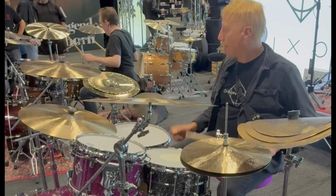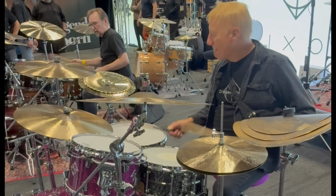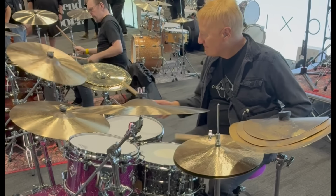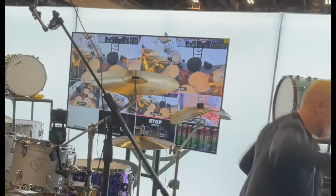It was great to walk around and see such pros as Greg Bissonette, not only speaking to people, but having a jam with members of the public too. Not only that, but Greg is the first player that I've ever known that can swap a kit without even moving. This impressed me so much that I asked him if I could shake his hand and get a close-up of his arm. I'm glad that worked out.